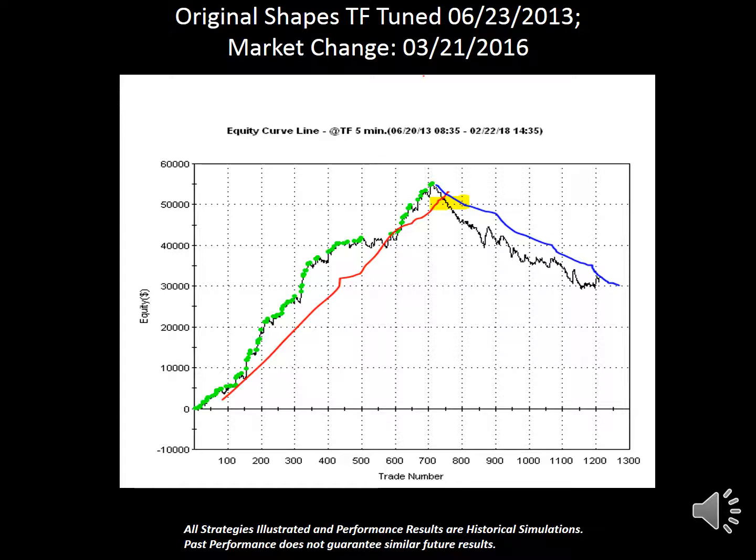Then it broke the red trend line, which is basically the same as the switcher, right about that yellow area, right at about $50,000 after a $4,000 drawdown, and currently it's just about $32,000. So without using the Joe Krutz switcher or trend line analysis, instead of having a $54,000 gain turning into a $50,000 gain, you would have had a $54,000 gain turning into a $32,000 gain. So I think that shows the power of the switcher and the idea that a good system can deteriorate very quickly, and you want to watch those equity curves.